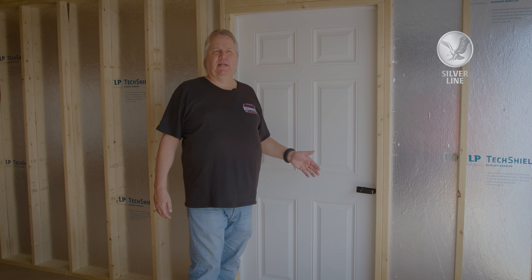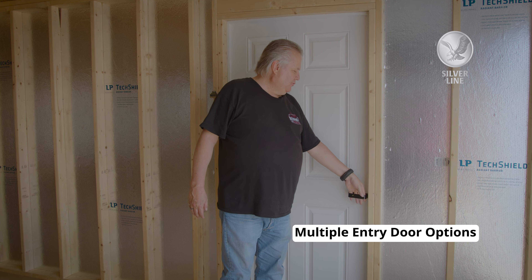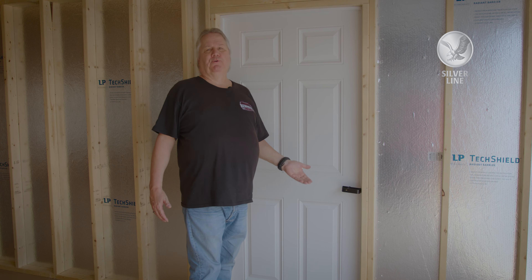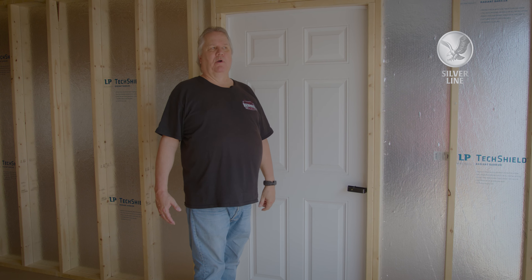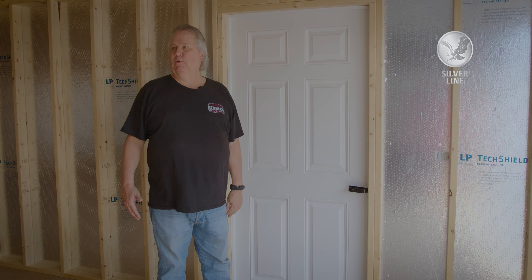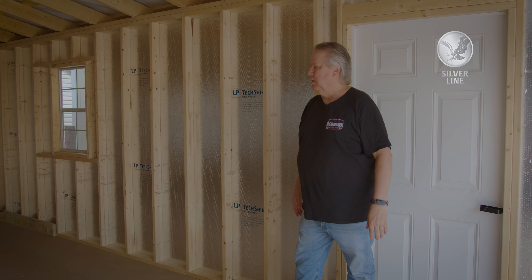If you're already in the garage, I'm a big fan of a pre-hung house door. This is what we call a slab door just with a shed T-handle — it's a good door, but we have a great option with a pre-hung house door. We would give you credit for this, then maybe opt into the better door. What's cool is you can put this door anywhere you want. Standard is four foot back, but if you want it in the center and split a window on each side of it, we can do that for the property look.